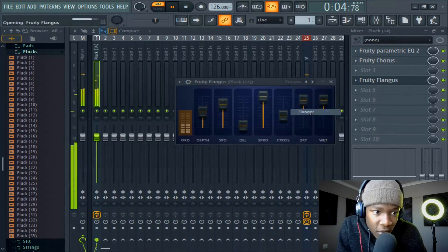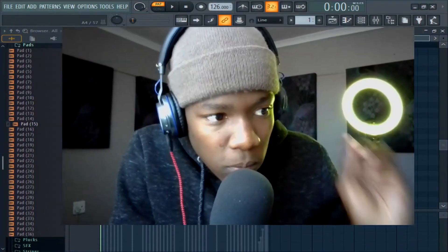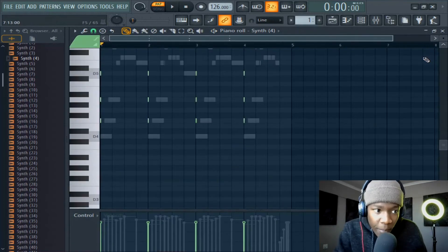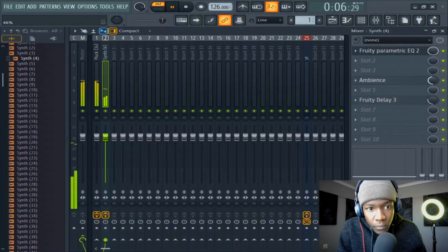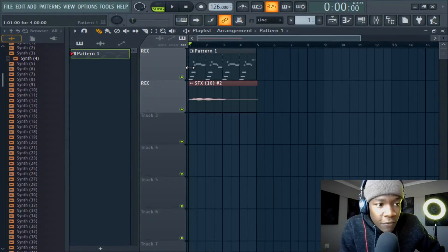Yeah, let's play with some presets. I want something that will step like — okay, I found this synth. It's warm — warm, that's what I want. But let's pitch it up an octave. If you want your melodies to be more fired, you gotta implement some realistic things, like you can record the door when you open and close it and put it on your melodies. That ambient stuff can be fired.